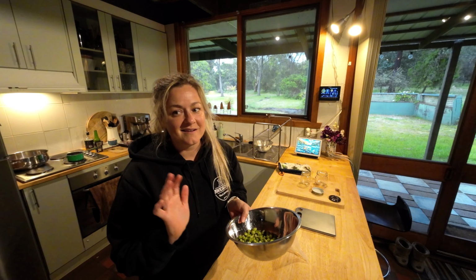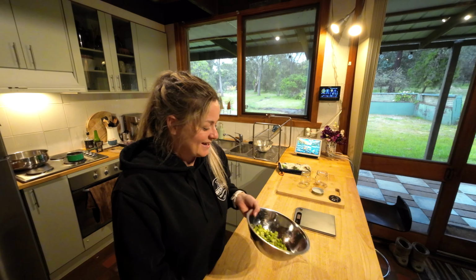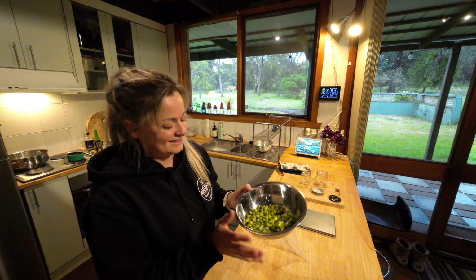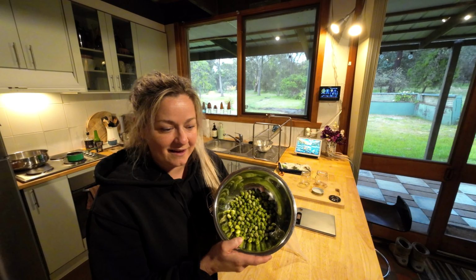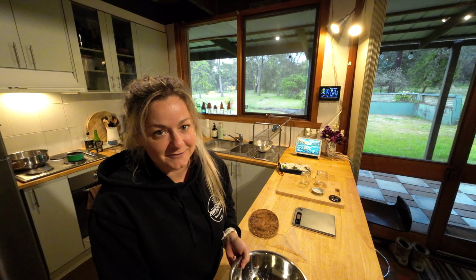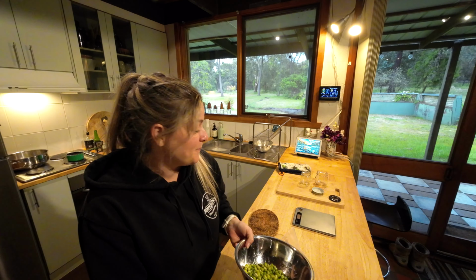Capers, and then I ended up needing to pick some more because we didn't have time to actually make up the capers. So this is another lot that I've picked here, and then when Justin and I were ill with COVID, it was sitting in the fridge for a little bit too long. So I don't know if they're gonna work, but we'll give it a go.